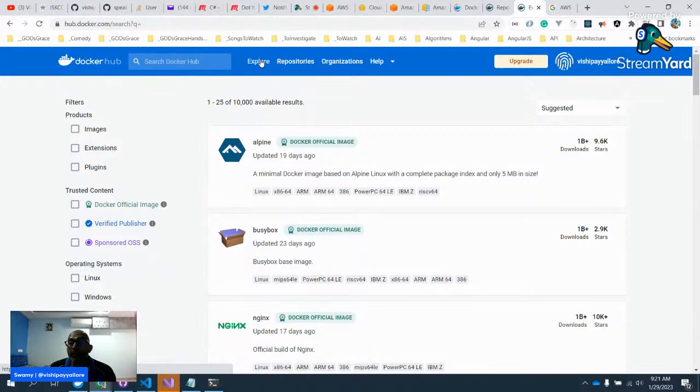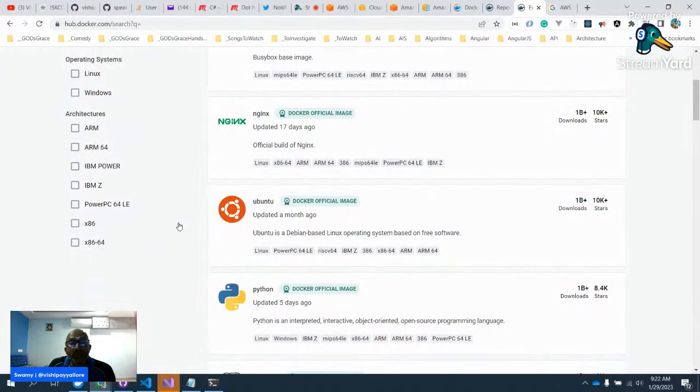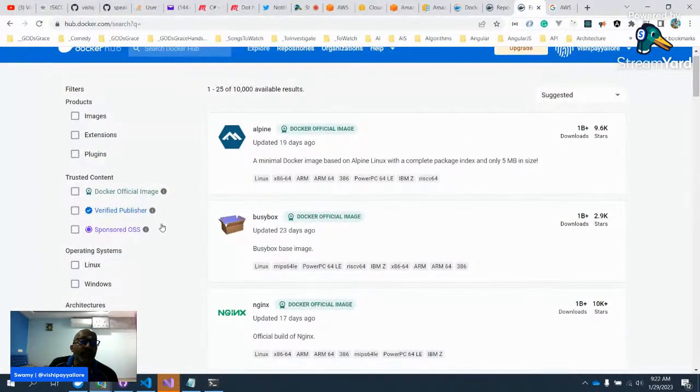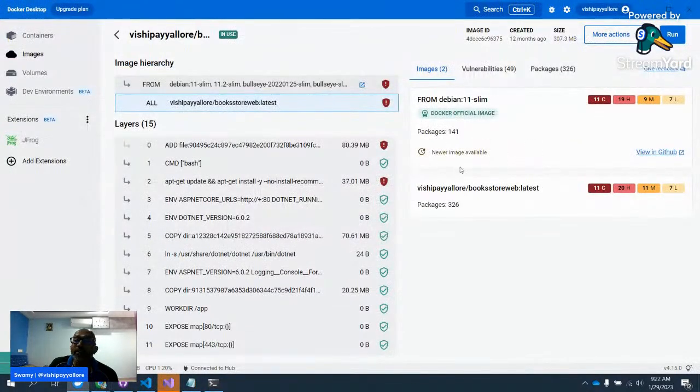So you have to be very cautious when you're using any of the images. That means if they have any vulnerabilities, you are bringing those vulnerabilities with you. But most probably, if you take the official, verified, and trusted content, you will be safe. But all the time you need to be cautious and do scanning to find out if there are any vulnerabilities which can be exposed and taken advantage of. So we have to be a little bit careful on that.